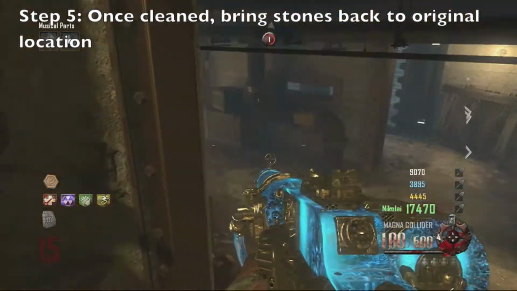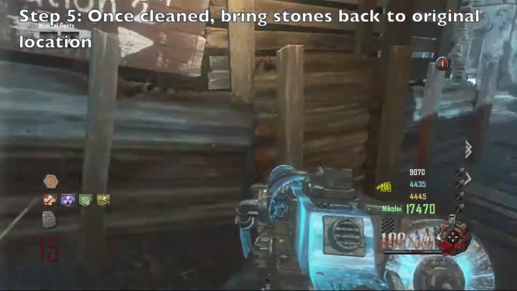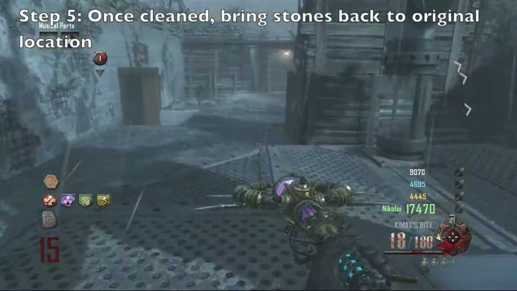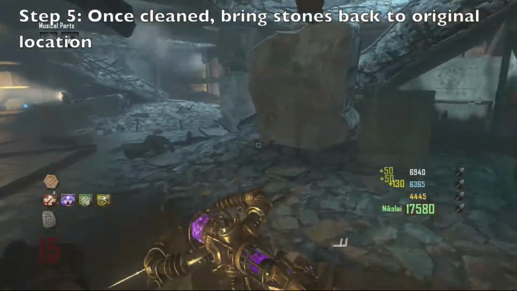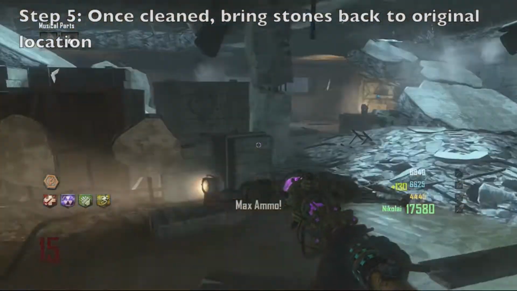And you're going to want to bring the stones back to the tank station and place them on the table here. As you can see, you didn't really have to jump much at all. You just bring them right in here, and then watch, it's going to set the stone right on the table. It disappeared from underneath his perks.